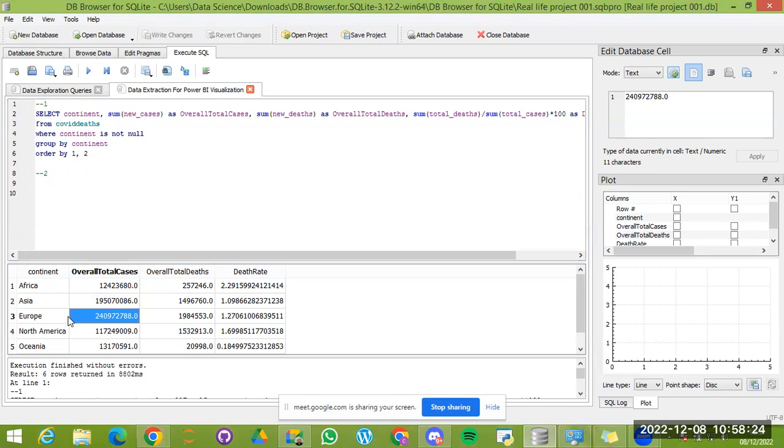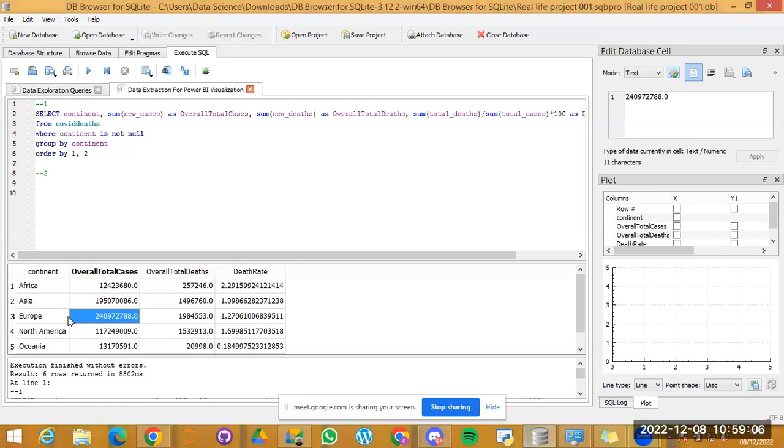Okay, if you look at this, you are using new cases, not total cases per se. Yeah, so for new cases, on the 24th of February you might have 5 new cases, then maybe 1 month later you might have 3 new cases. 5 plus 3 will give you 8. So that is the overall total case. Even if you look at the column for total case, it will still be showing 8. But if we say sum of total cases, it will be adding 5, 5, 5, 5, 5, 5, 5, which will give you a wrong figure.